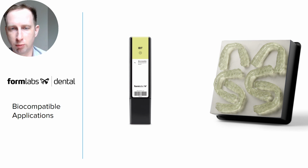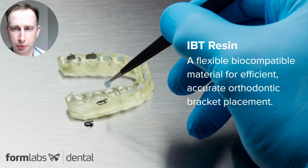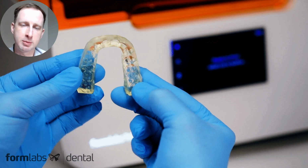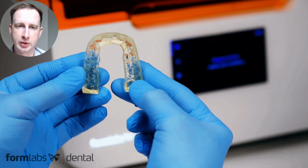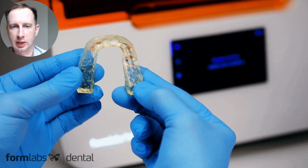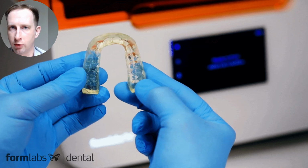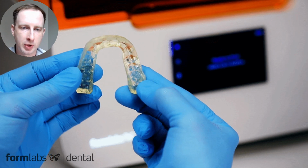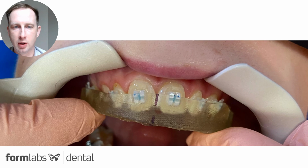IBT resin, probably more relevant for this group. Indirect bonding trays, I'll go through this really quick. IBT resin is a flexible biocompatible material for efficient orthodontic bracket placement. And so the flexibility and tear strength is really important for how these devices get placed in the mouth and how they get tacked into place and then pulled off without moving or jarring those brackets and their tacked placement. This was a material that we developed in-house. We used a lot of KOLs.